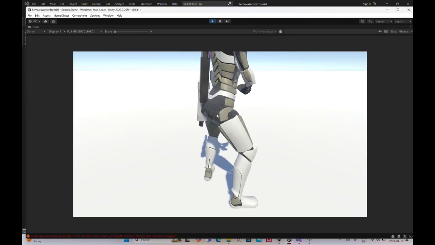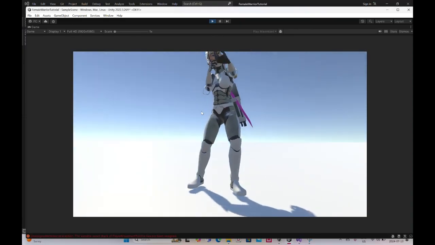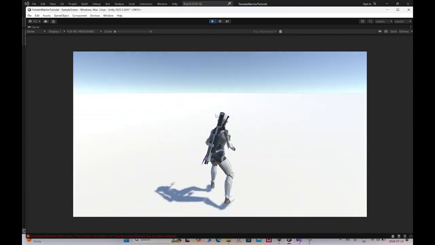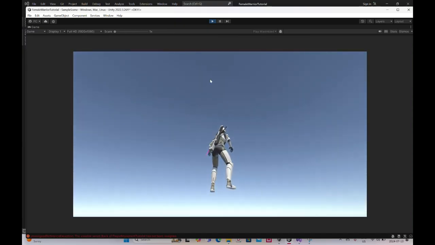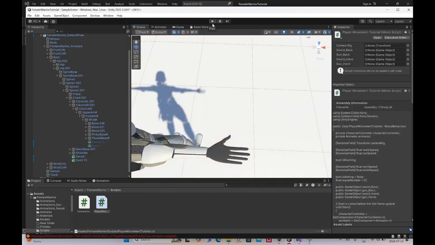First problem, it scales up with the sword. Okay, I'm going to check that out, and I'll be right back.